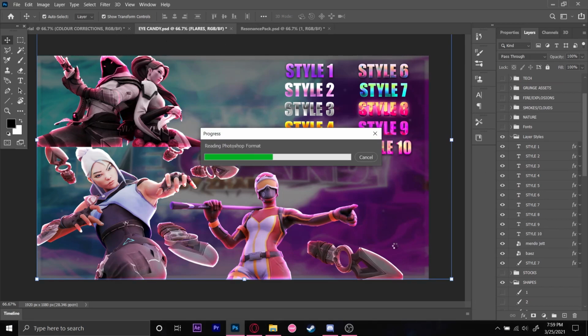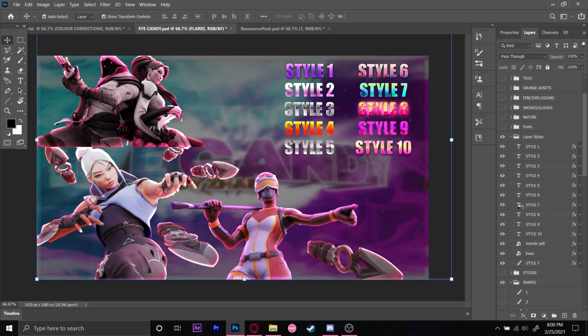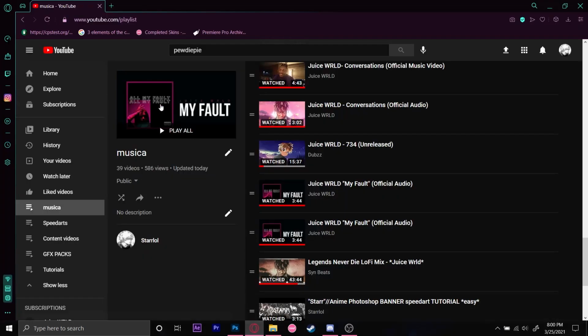I'm just thinking. Like I said, layer styles are very useful if you want to make your text stand out or look different most of the time. I typically use layer style 5 and 6. I'll link all the layer styles in the PSD, which I'll put down below. From the PSD, you can just move and drag and drop in a couple of things, like I'm doing right here. Meanwhile it loads, I'm just gonna look for some Jujutsu Kaisen PNGs.